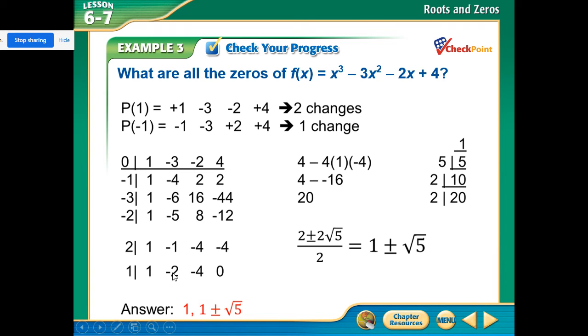Now I got to find my other ones. Again, nothing multiplies to -4 that adds up to be -2. So I got to try my quadratic formula. So b squared is +4 minus 4 times a times c. Simplify that as 20. Go over here. I got to go and do birthday cake for 20. 20 is 2, and 2 is 5, and 5 is 1 with the cake. So that's 2 root 5. The 2's come out, root 5. These all cancel, the 2's, so I get 1 plus or minus the square root of 5. And that's what my answer is.